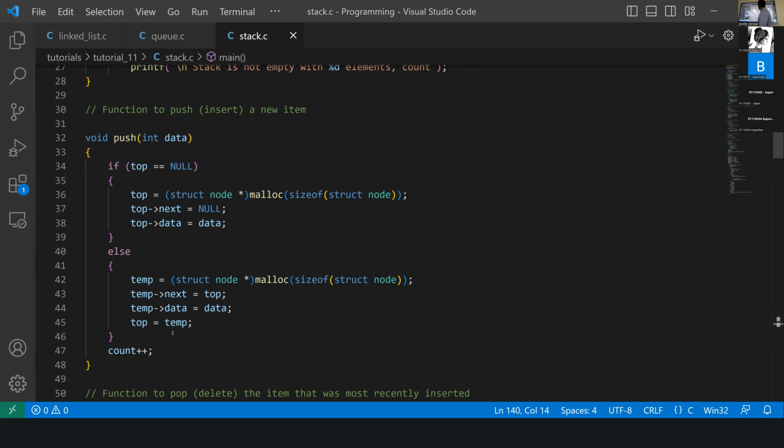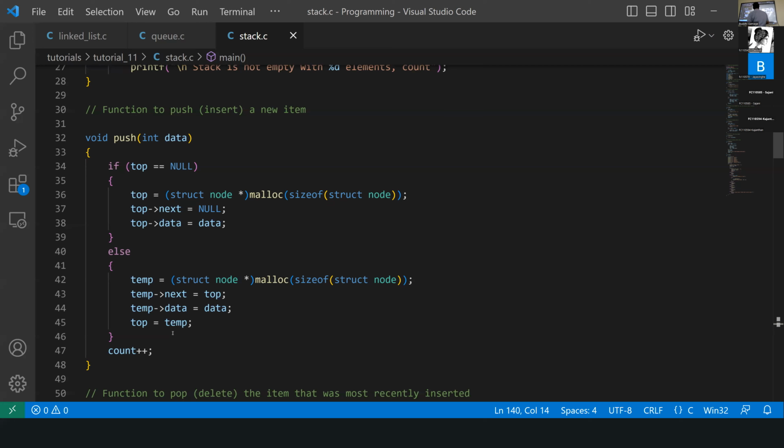So you need to insert something to this stack. So consider this is our node that we are going to push to this stack.